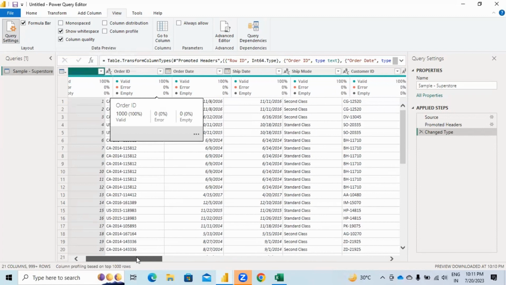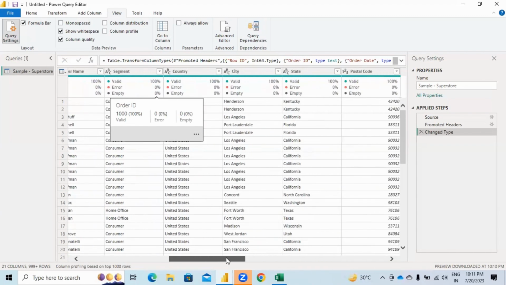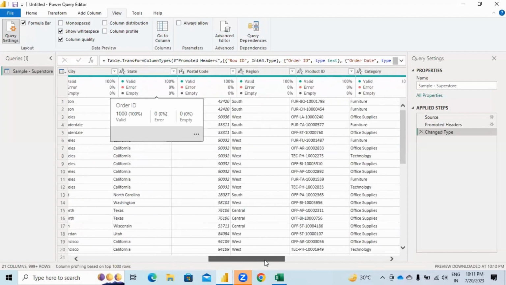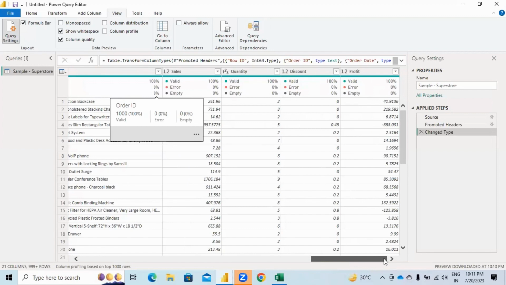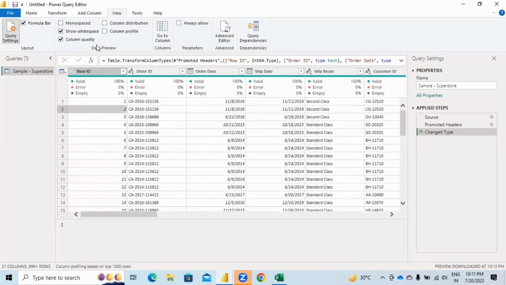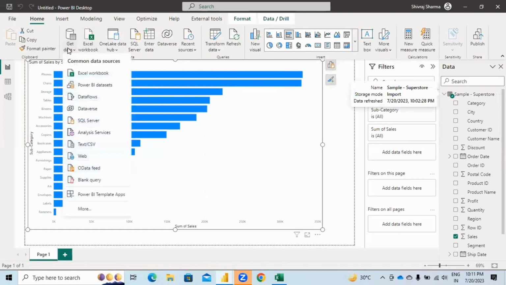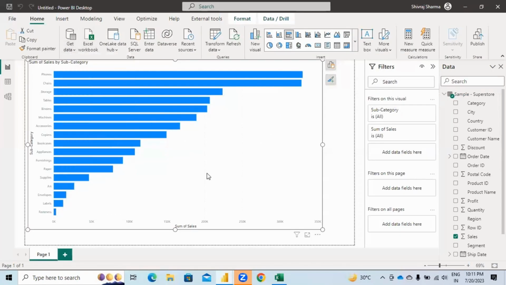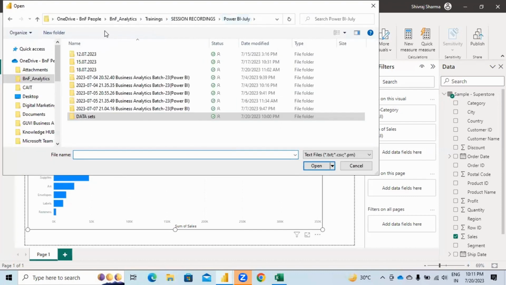Do we have anything different from 100%? Else we will import some other data also, so that there will be some informative things. No, nothing is there. So let's go back to Power BI and get data, say a CSV file. Let me check. Do we have something like that? Just a second.